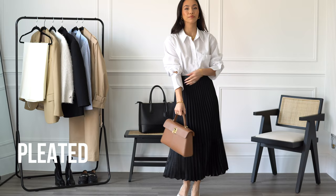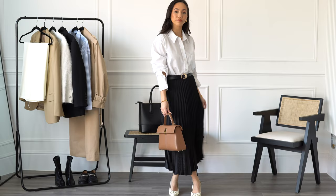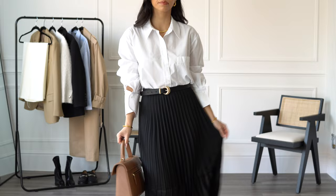Next is a pleated skirt — a satin skirt would also work well, but the pleats add more interest and work well for a corporate office as well as smart casual. This skirt is new in from Mango — I adore the accordion effect detail halfway down. This would work in the summer but also in the winter with tights or boots for extra warmth.